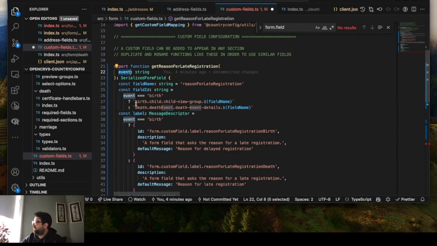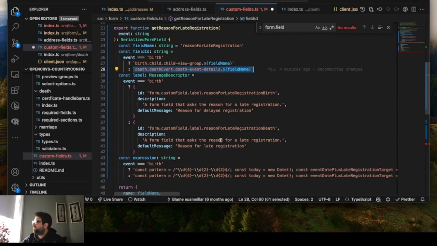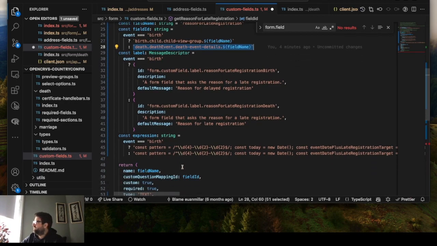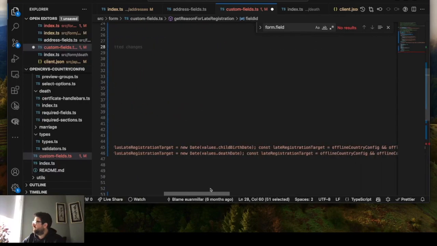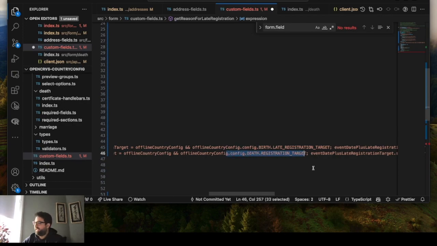If it's equal to birth, then set up the field ID like that, or if it's death, the field ID like this. I've got different labels for birth and death. I've got different expressions for birth and death for the conditional. In this case, I'm getting the death date, sorry, not the event date, the death date, and I'm getting the death registration target. There is no late registration target for death. There's only a single target.